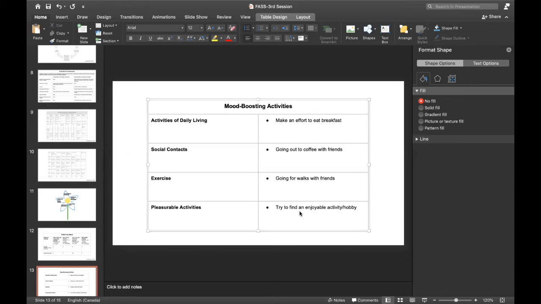Graded task assignments can be helpful to break up something into smaller pieces so that you can do something one step at a time. You struggled a bit with the walk. Do you think you would be up for trying to use this technique? Yeah, maybe this could be helpful. Good. What are some of the ways that you can maybe break this up into small steps?